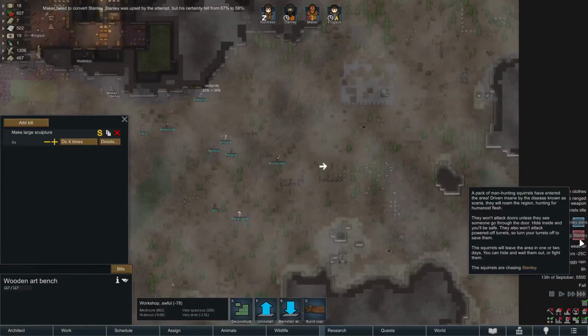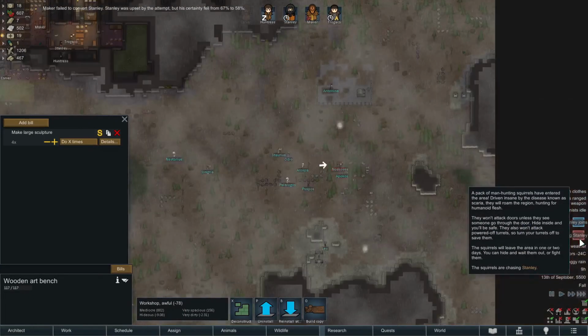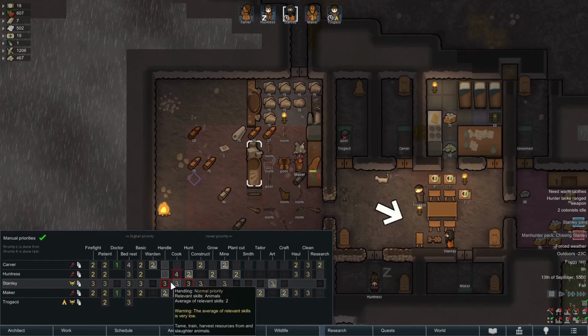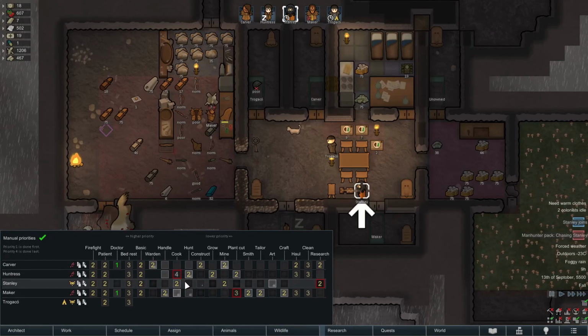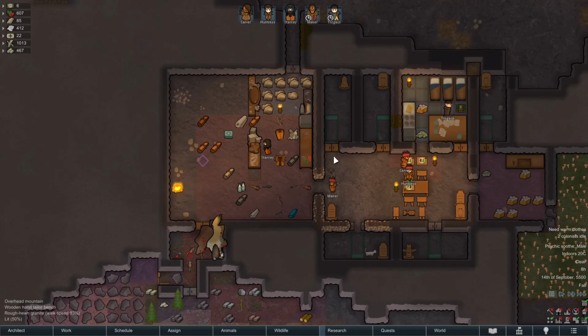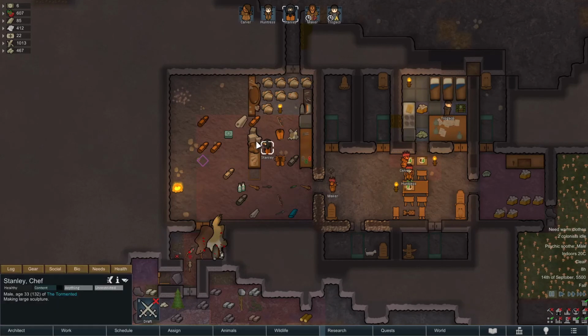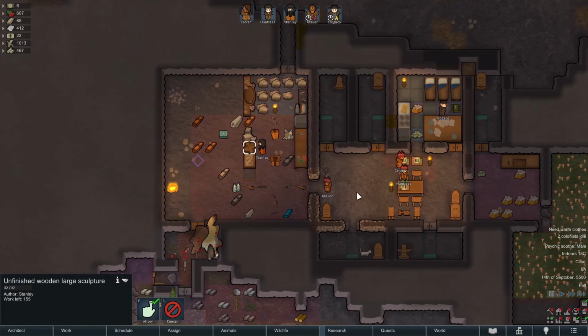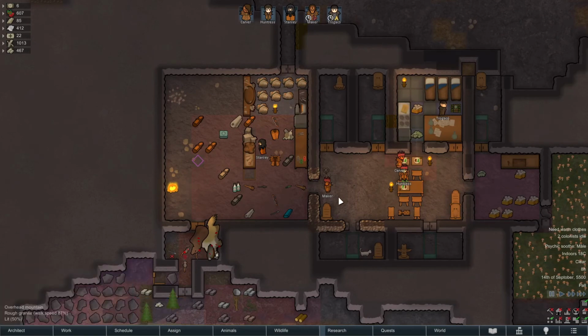Got some man-hunting squirrels for the Imperials to deal with. Good job. Okay, Stanley. You're going to be chef. When you're not chefing, you're going to be arting. Okay, so... Again, we are slowly starting to stabilize. Stanley making these pieces of art is actually going to be a lot more useful than it might seem at first. Beautifying up the areas can improve everybody's moods, which is always useful.